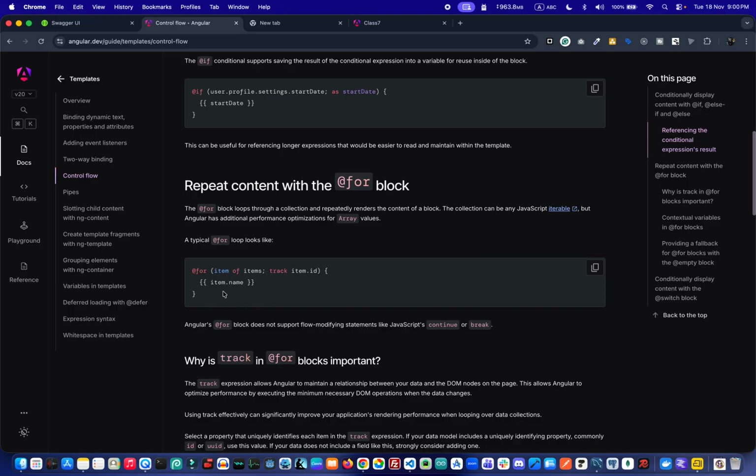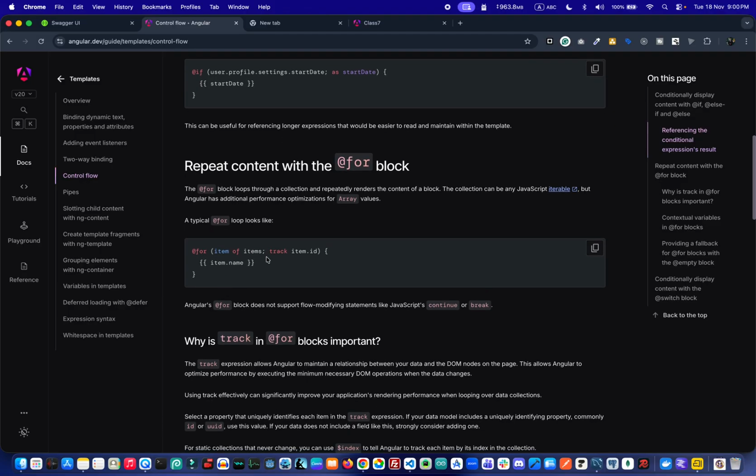If we want to do loop rendering, then we can use this particular syntax. It applies when we have an array of data, and each single element has to be printed like this.